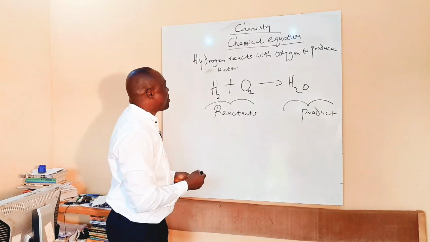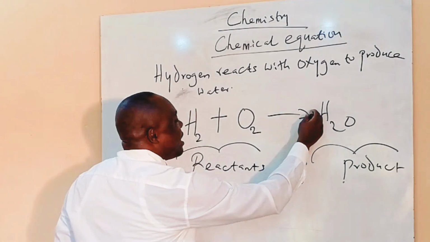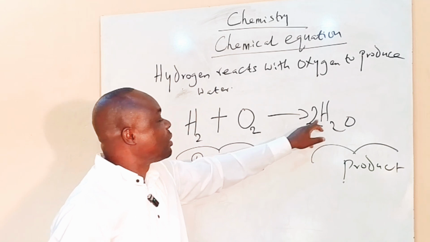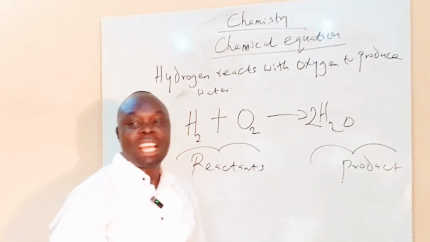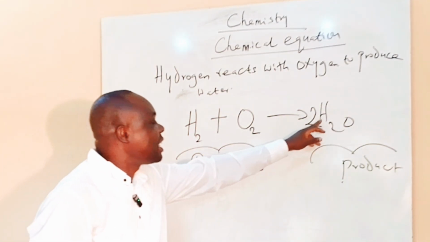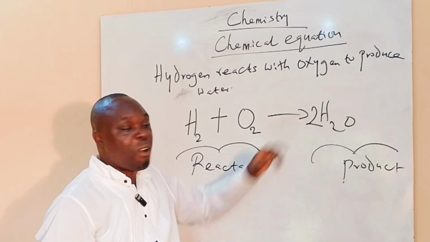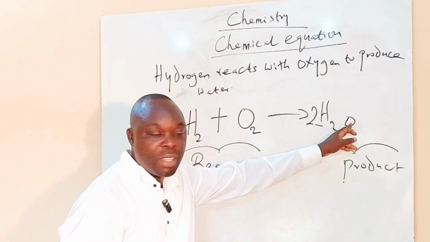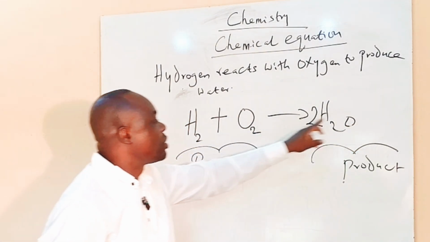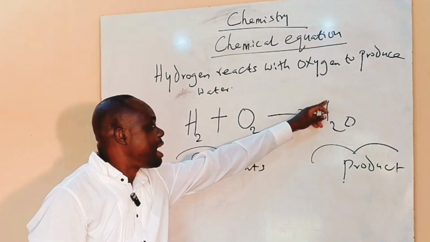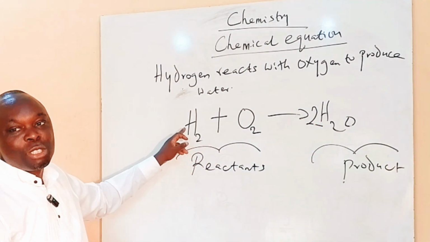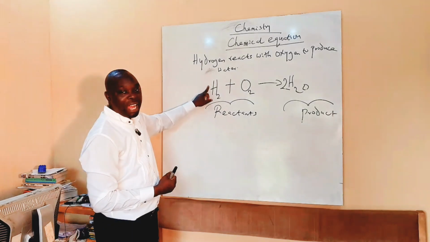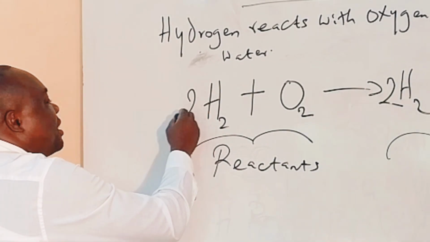So to balance it now, you put 2 here, 2 here. If you put this 2 here, this 2 governs the hydrogen here and also governs the oxygen here. Meaning that hydrogen here is now 2 times 2, 4. Oxygen here is 2. Here, this one is 2, this one is 2. But here we have hydrogen 4. How many here? 2. So it's wrong now. So you have to balance it by putting the 2 at the back here. So you have to put 2 here again.